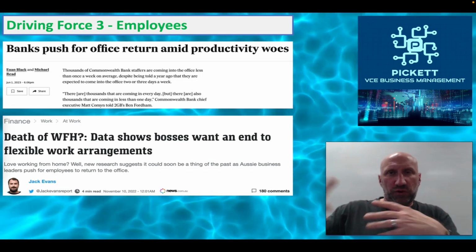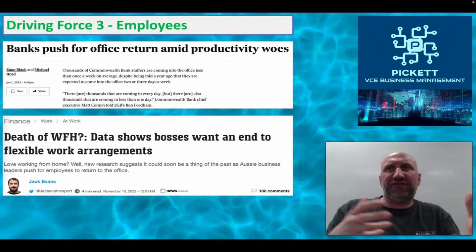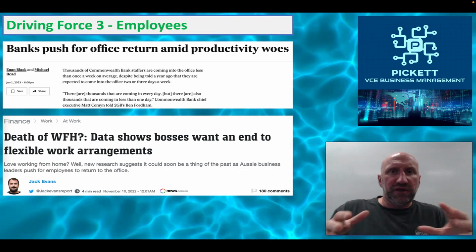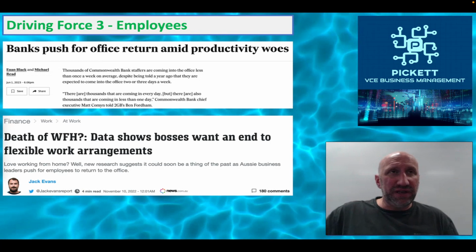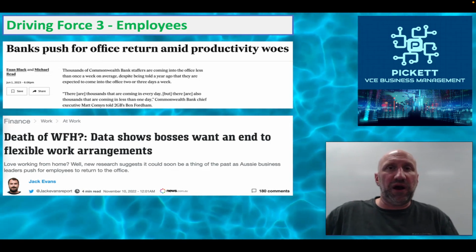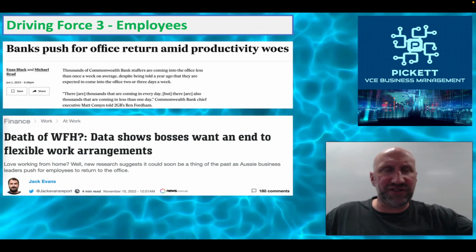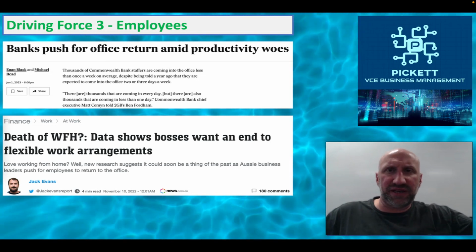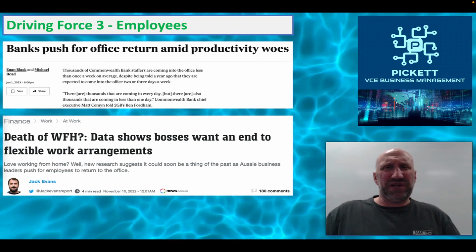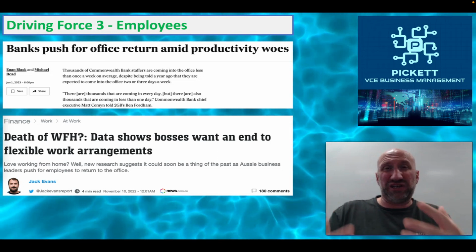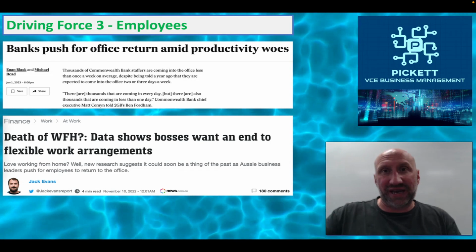Obviously, in COVID, no one went to the office. Everyone was working from home. At first everyone was, oh my God, we're in lockdown, you don't want to get out. But interestingly, since COVID, a lot of people became used to working from home. People didn't have to spend an hour each day commuting to the office, getting on the train and going into the CBD. So there's a couple of hours a day saved. It allowed them flexibility. For a lot of reasons, a lot of people now really enjoy working from home, and there's been a pushback from employees to stay working at home.